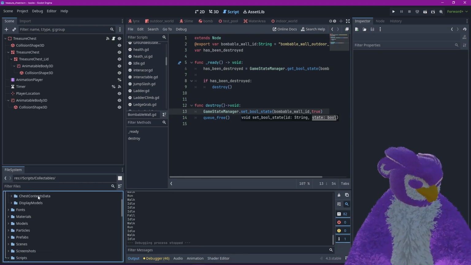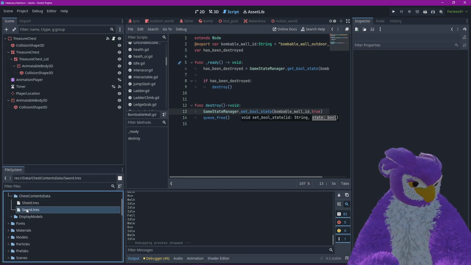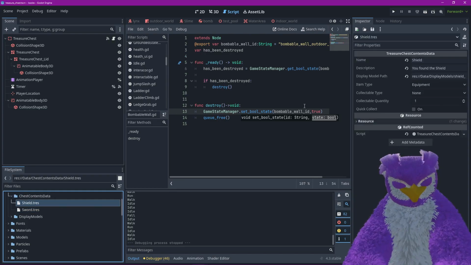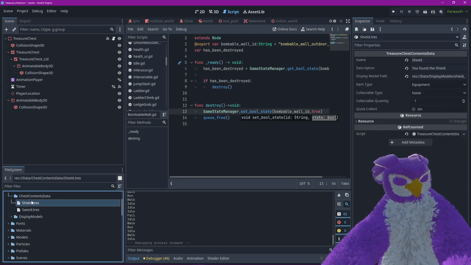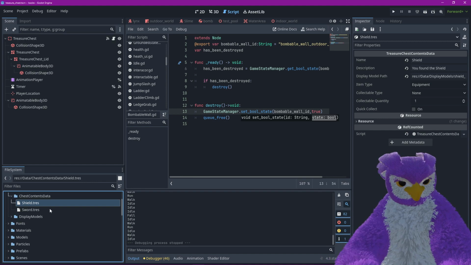Yeah. So like I have this chest contents data here that's a custom resource.